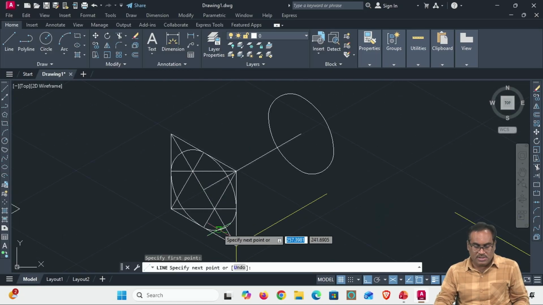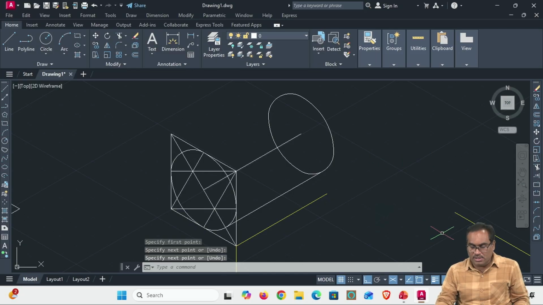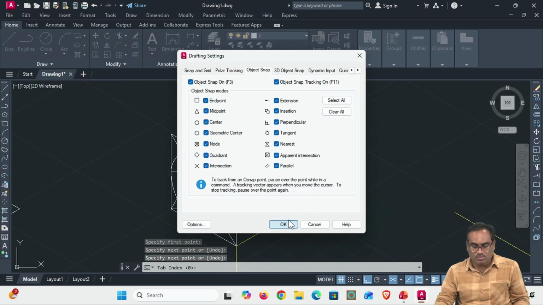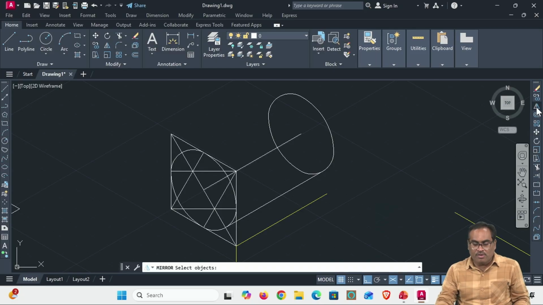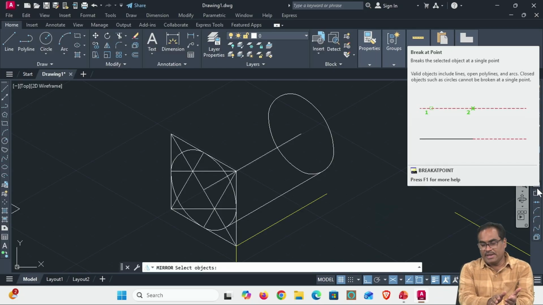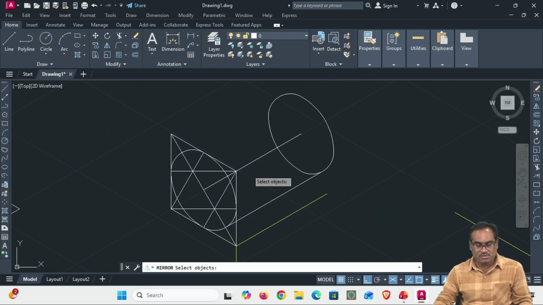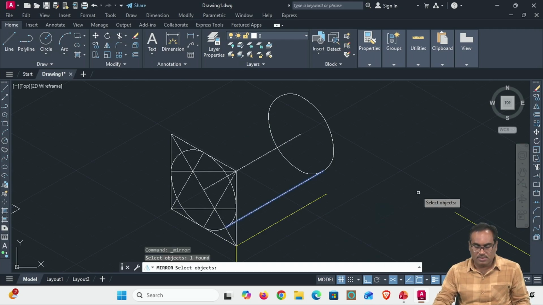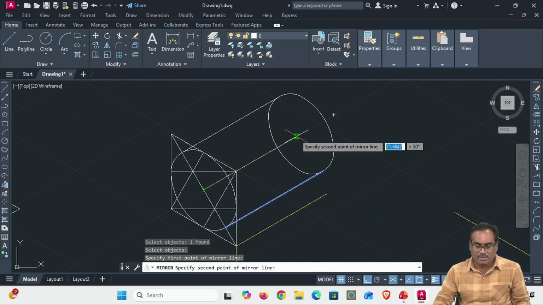Any tangent here and tangential to here, and then again OSNAP settings, select all, go to mirror. Why I'm doing mirror is you will get exactly the same line. Otherwise, if you again draw tangent to tangent here, it will pick somewhere else, so it may not be proper. That is the reason. This is the line, exactly, done.